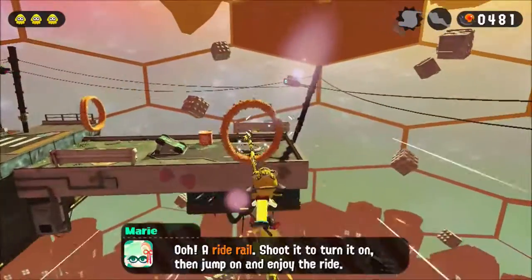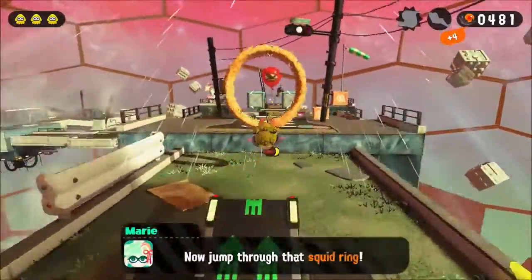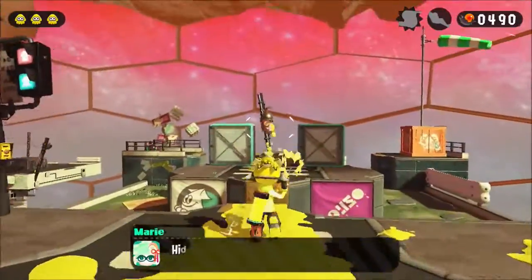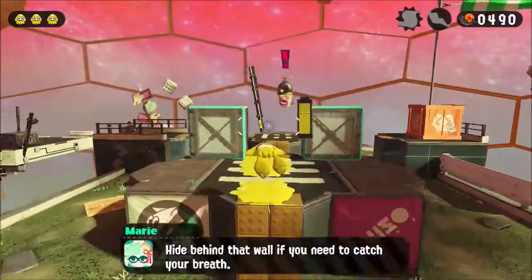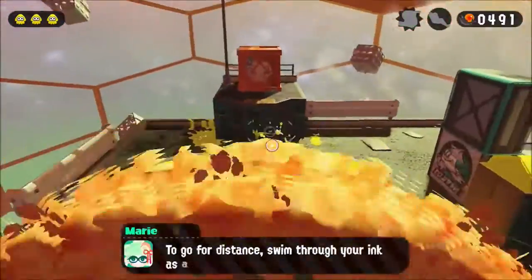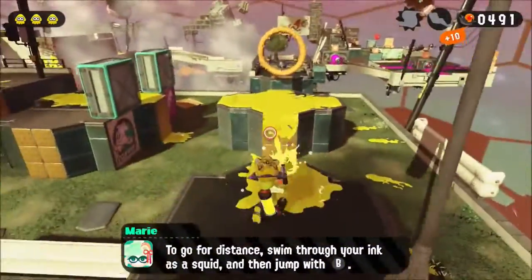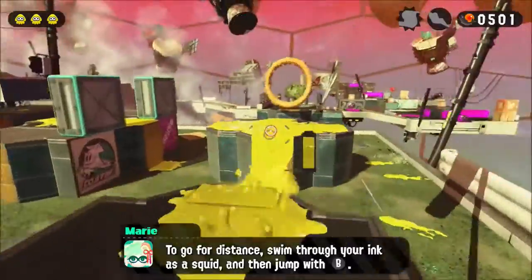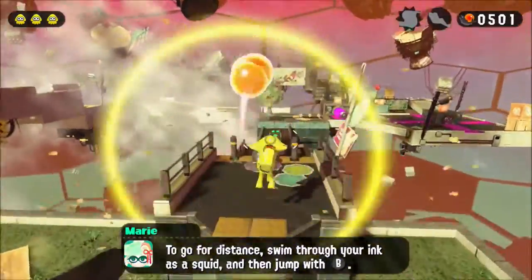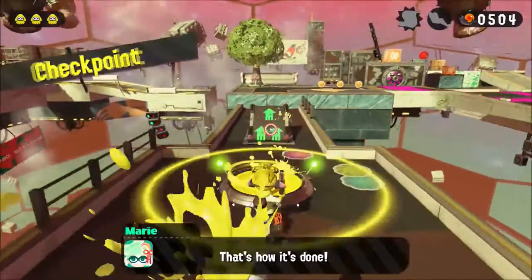And one of my favourite things in this game, grind rails. Jump at the very end, do a small trick, and show off your style, I guess. You can actually jump further in squid form than you can in humanoid form. But I believe... Nope, okay, trying to trick me already. I have a feeling that this is where I'm going to miss one of them. So, yeah, back on the grind rail, and on we go.